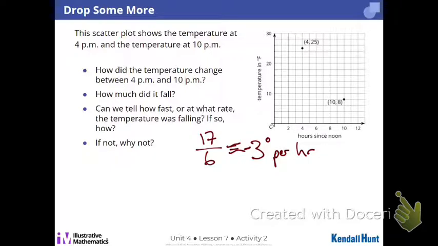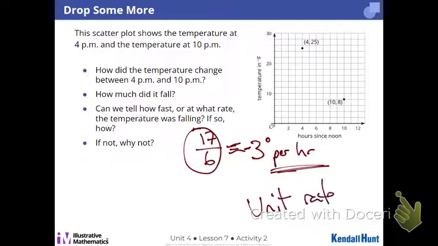Now, this per 1 hour, it's a special rate. So this is an average rate of change from these 2 points. But when we go per one thing, what's that rate called? It's a special name. Rate of change? It is a rate of change, but so is this. This is also a rate of change, but per 1 hour. The rate of change is slope. I'm looking for this word. Unit rate. It's a unit rate. So like price per pound, feet per second.